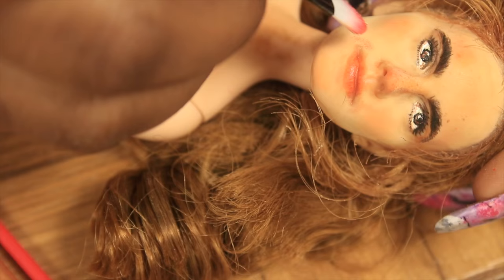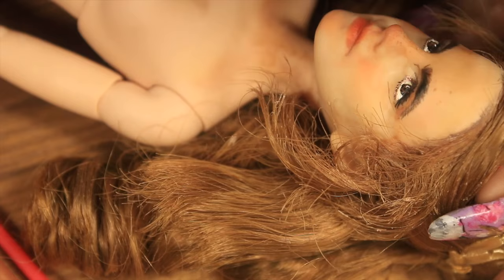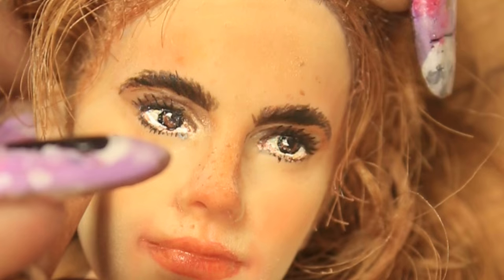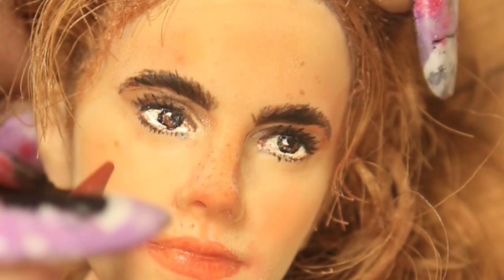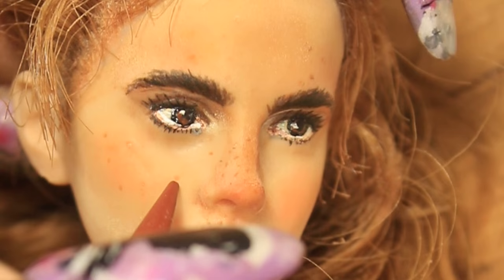And I'm also using this reddish pink color to get into the fold lines where she has her little wrinkles, with her smile lines that she has, and her more prominent features. And I think that really just sells it, you know. But I'm still not happy with these details, and I think right now I'm gonna be redoing this blushing for like a third time. I think I redid it like maybe three or four times.